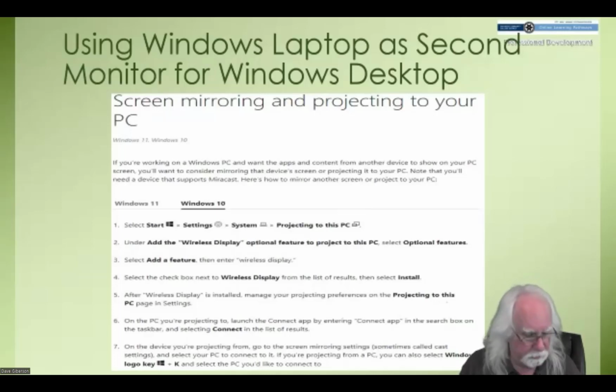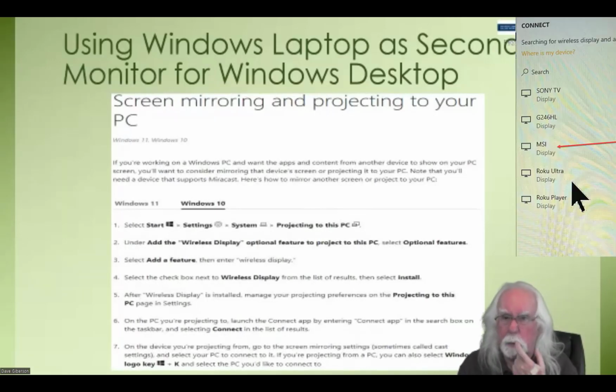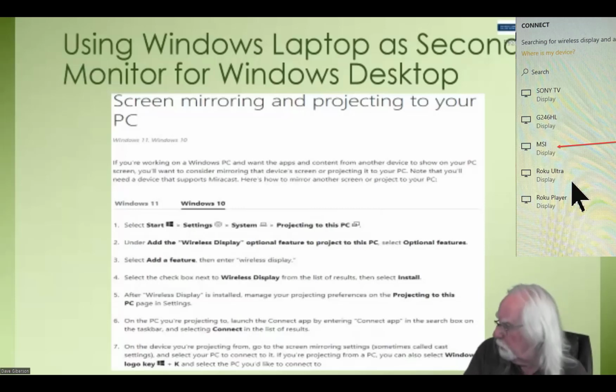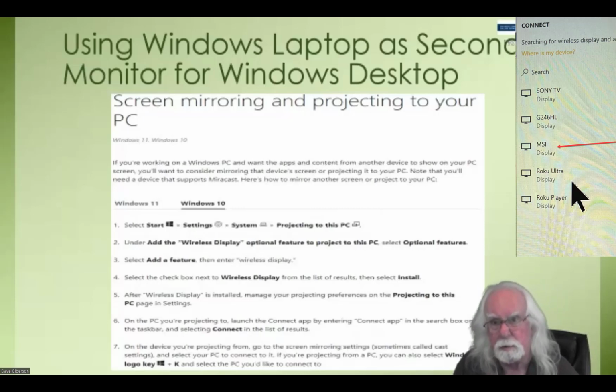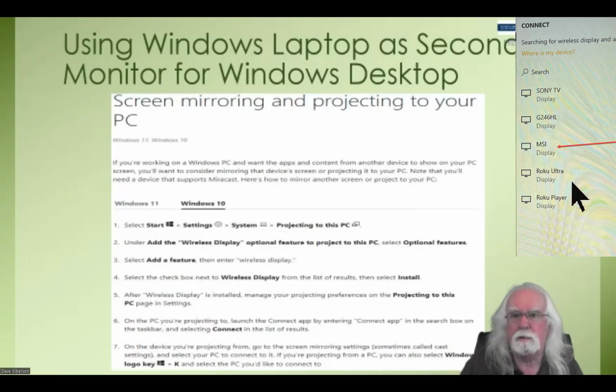I just go to the main system and I hold down the Windows key on the keyboard, which is in the lower left, and press K. And Windows will search for so-called Miracast compatible displays. And there it is. There's my MSI laptop. That's its Windows name. MSI is a company that makes laptops. I never change the default name.